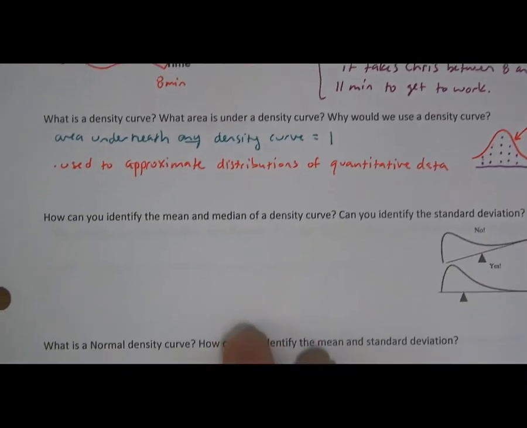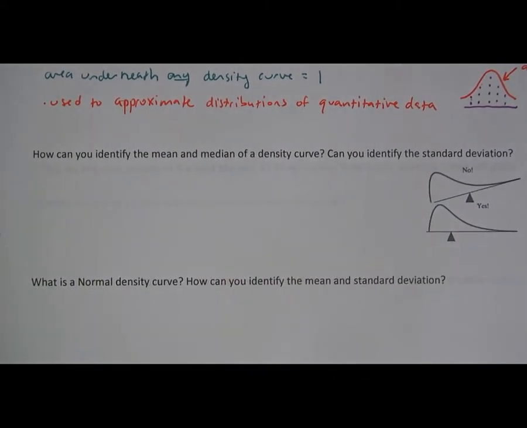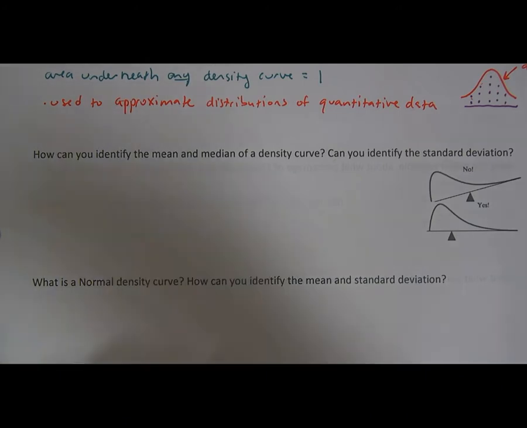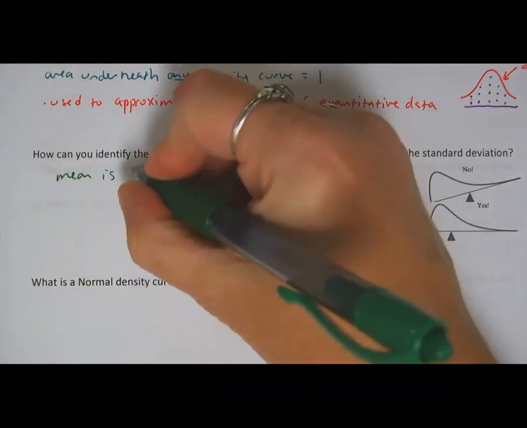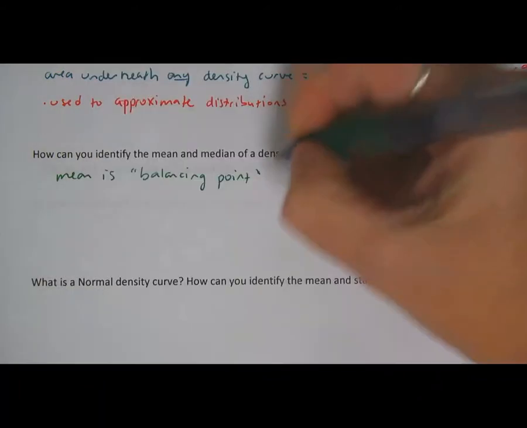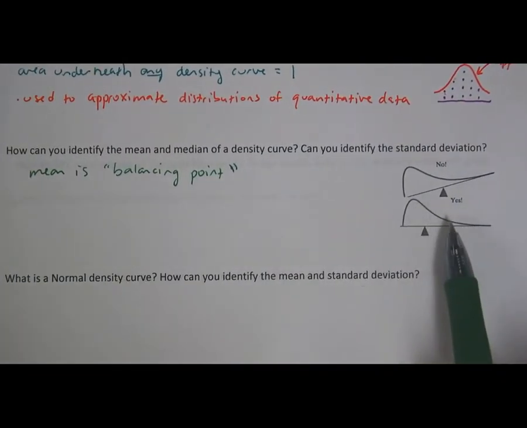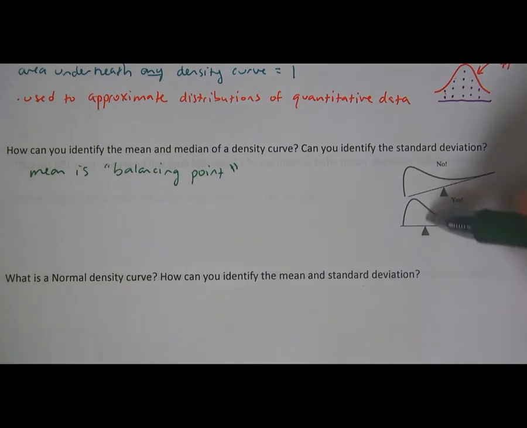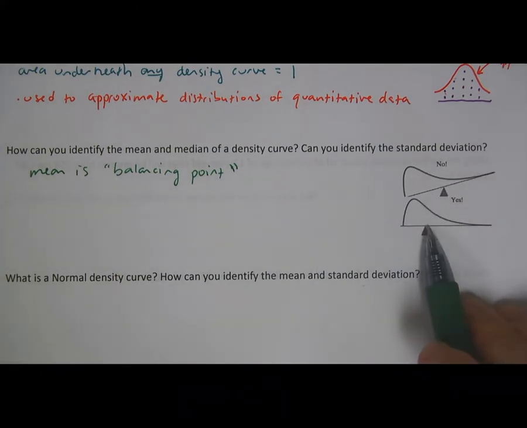I'm going to go pretty quickly through this next part because we've already touched on this in this class. How would you identify the location of the mean and median for any density curve? Whether it's left skewed, right skewed, or symmetric, the mean is the balancing point. That's a good way to estimate where the mean is. And I've got that illustrated for you over here with this little triangle. Think of it as a teeter-totter. This density curve happens to be extremely skewed right. So the bulk of it is over here. So if I had to balance this on a teeter-totter, I would balance it right about here. So that's where I would approximate the mean would be located.